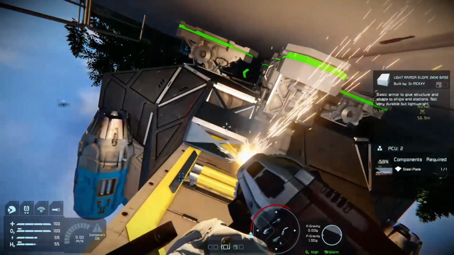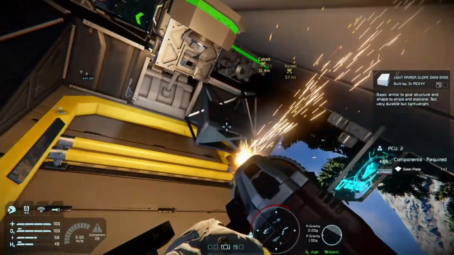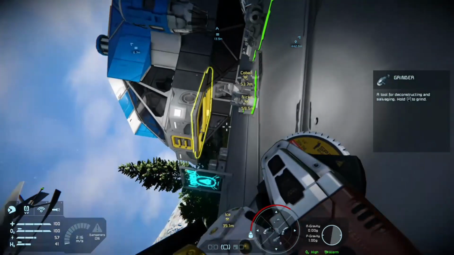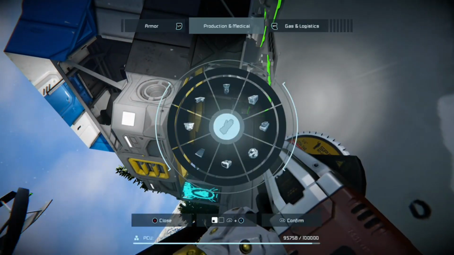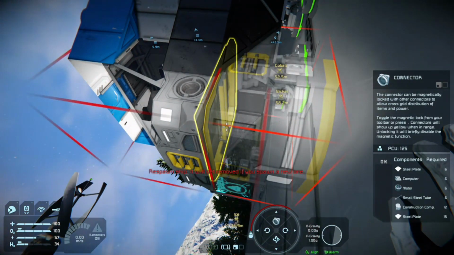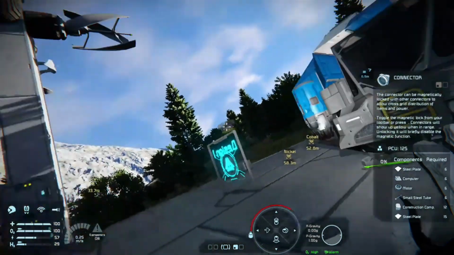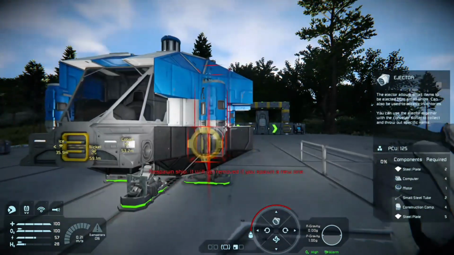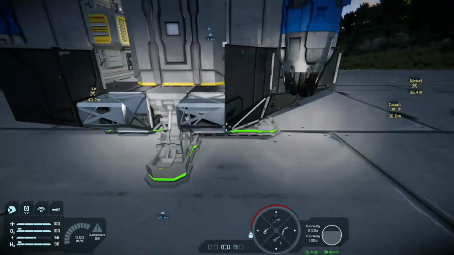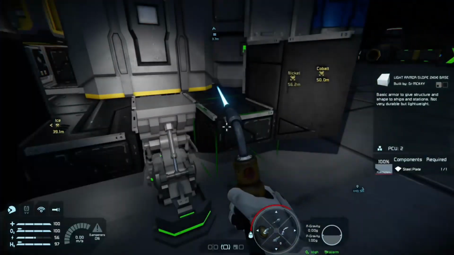So that's all ground away. We now need a connector, which is that one, and it has to be in the way. Before we put the connector on, we need to fix up what we just accidentally ground down.